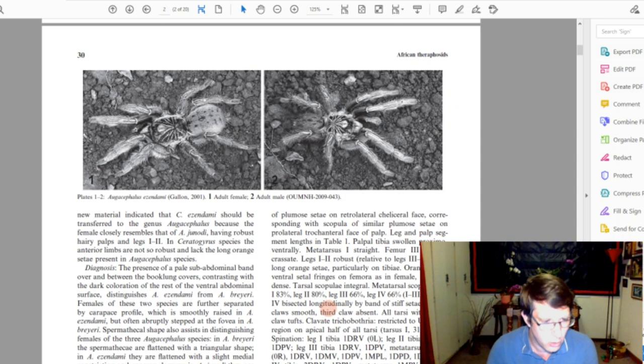It's more or less intermediate between Breyeri and Junodi, so the front legs are a little bit thicker than in Breyeri, but not as thick as in Junodi. It also has long hairs on the chest, but not as many as what we see in Breyeri. And unfortunately, because Mozambique is so poorly surveyed, we don't actually know anything else about the species. But hopefully one of the things that we'll be able to get to in future is more comprehensive surveys in that country, and we can find out where the species exactly comes from.